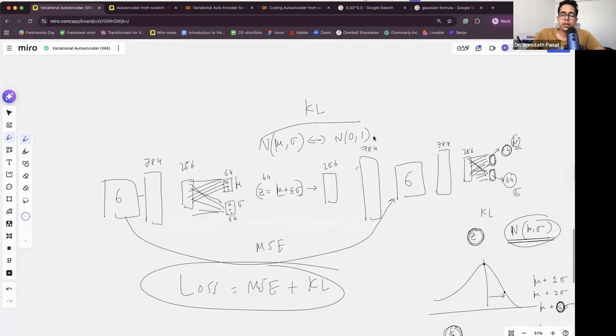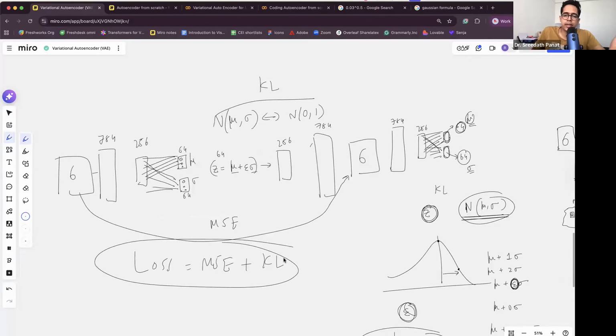But not extremely close, but closer and closer, because there are two losses, right? If you try to minimize the KL divergence loss, maybe your mean squared loss will increase. So you cannot minimize both. You are trying to minimize the sum of both. So there is no guarantee that KL divergence will be such that mu and sigma are close to 0 and 1. Because maybe if you make mu and sigma extremely close to 0 and 1, your mean squared error might increase a little bit. So during gradient descent, the network will figure out the best way in which the total loss can be minimized, by minimizing MSE as much as possible and minimizing KL as much as possible.